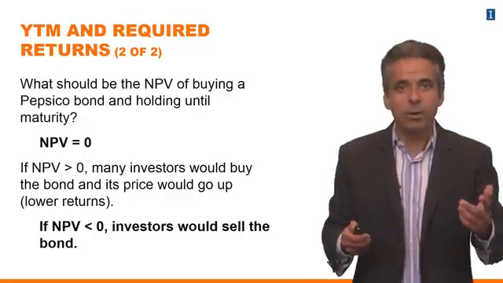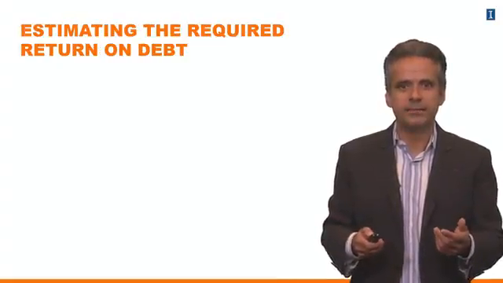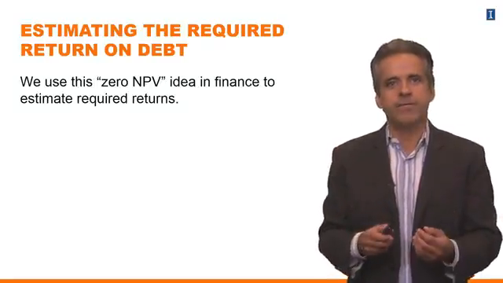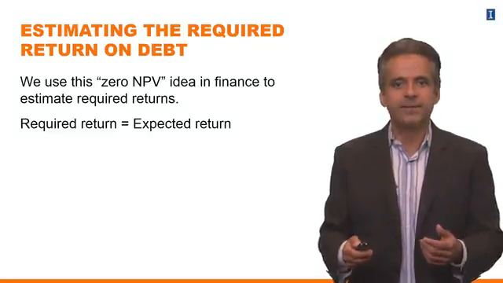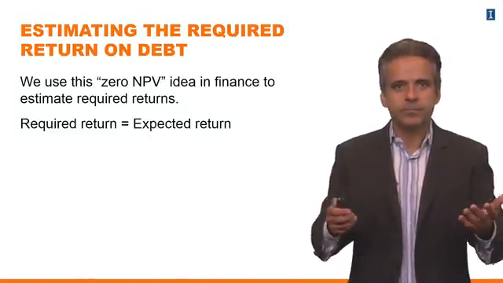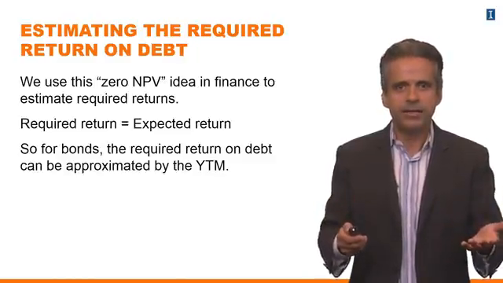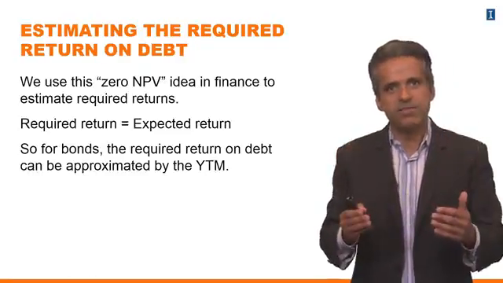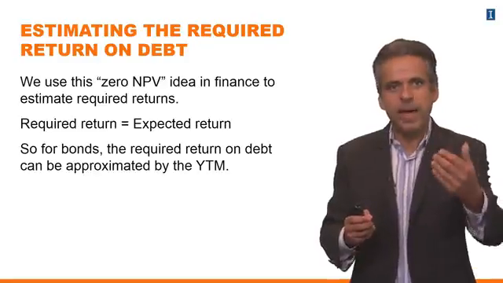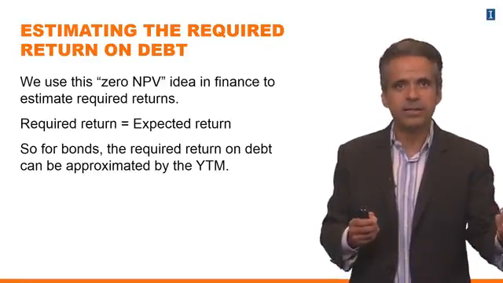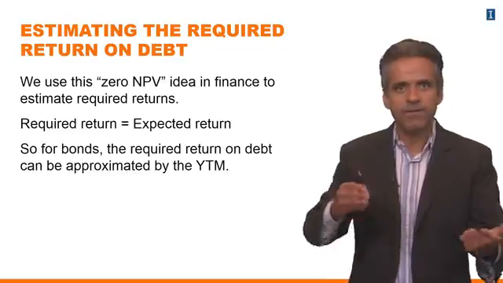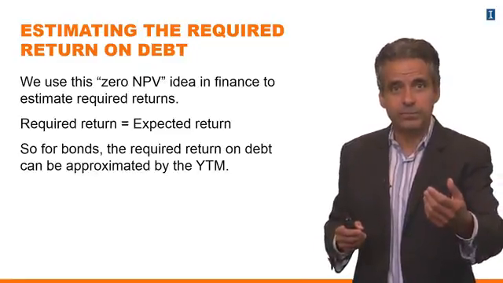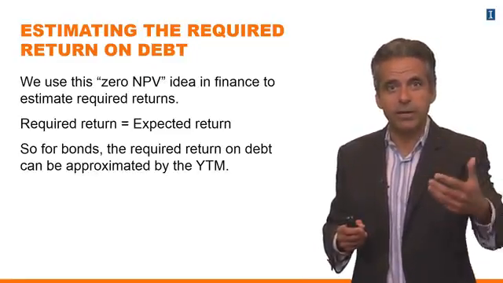Okay? Why are we going over this? Why is this an important idea? Because we're going to use this to estimate returns. Okay? This really is a beautiful idea in finance. We just learned, right, that 0 NPV is a reasonable condition for many markets. What this means is that, remember Module 3, right? If the NPV is 0, the expected return should be the same as the discount rate, the required return. Okay? So if the PepsiCo bond NPV is 0, what this means is that we can use the yield to maturity to approximate the required return on that.